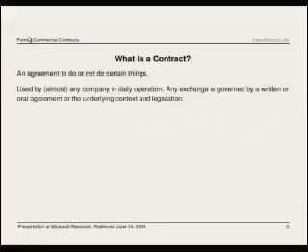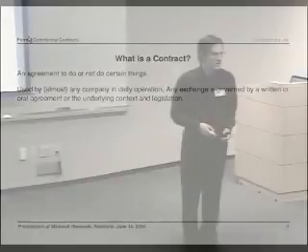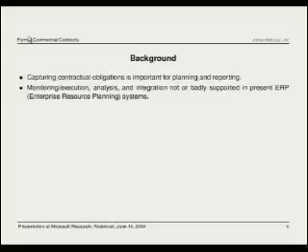So, first of all, the most basic concept that we're talking about today is that of a contract. So what is a contract? I'll be using that term slightly more generally than you otherwise would. I would say a contract is simply an agreement to do or not do certain things. I won't require a contract to be a written piece of paper or anything like that. I'll simply say contract if there is an explicit or implicit understanding between a number of parties to do something or not do something. That is a contract. And that leads me to the following postulate, namely that contracts are used every day by companies in basically everything they do. Every time they interact with the world, there is an explicit or an implicit contract that governs this communication.